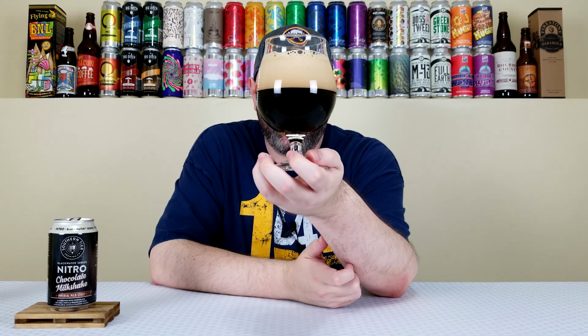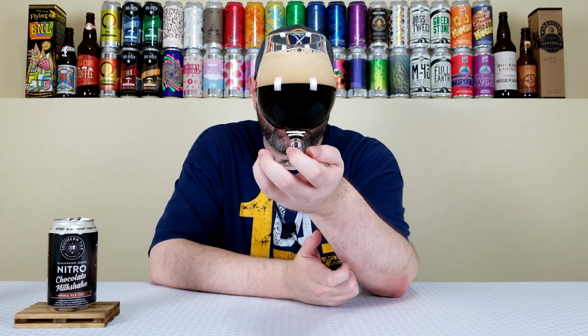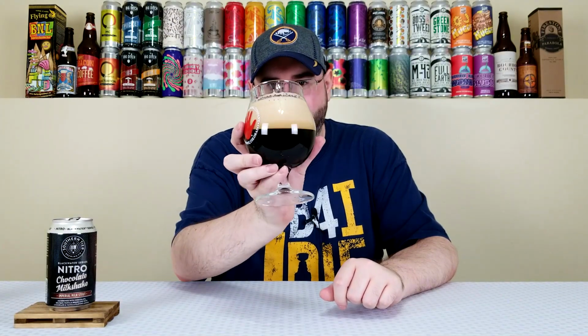Currently has about a three and a half finger mocha-colored head. Super creamy looking. It's a nitro beer. I mean, this is what nitro beers look like. And somebody has a dirt bike outside that sounds like absolute shit, but they're enjoying it, so have fun. Yeah, I don't know why I'm trying to swirl. It's a nitro head. It doesn't go anywhere. Anyway, I'm going to try to get a nose onto this one, but I don't know if I will because that's a huge head. I did not anticipate it being as big as it is, but you can already see the lacing from the nitro. All right, anyway, I'm just flapping my gums for no reason.